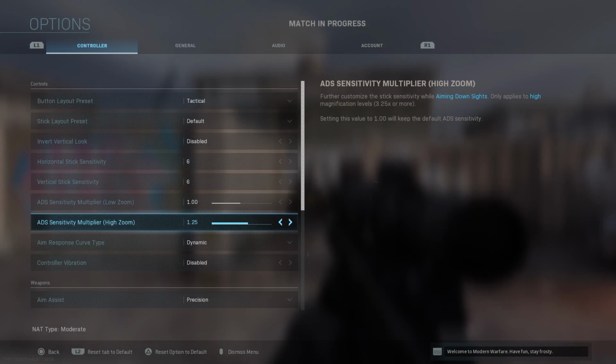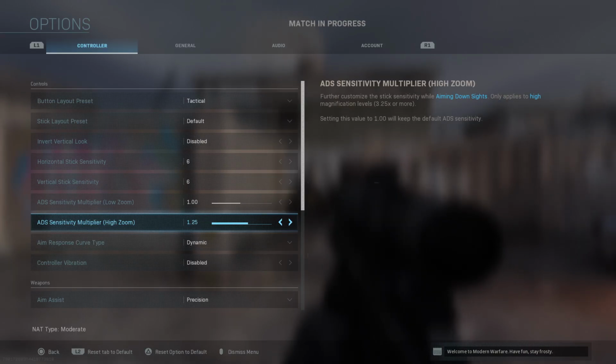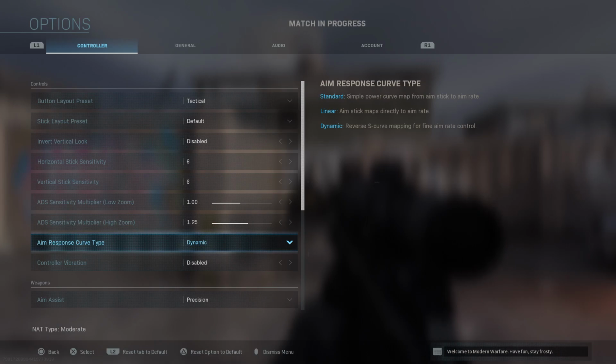So that is one thing I would definitely be careful of doing. The next thing I would want to talk about is the specific settings that I use. As you'll notice here, my aim response curve type is set to dynamic.